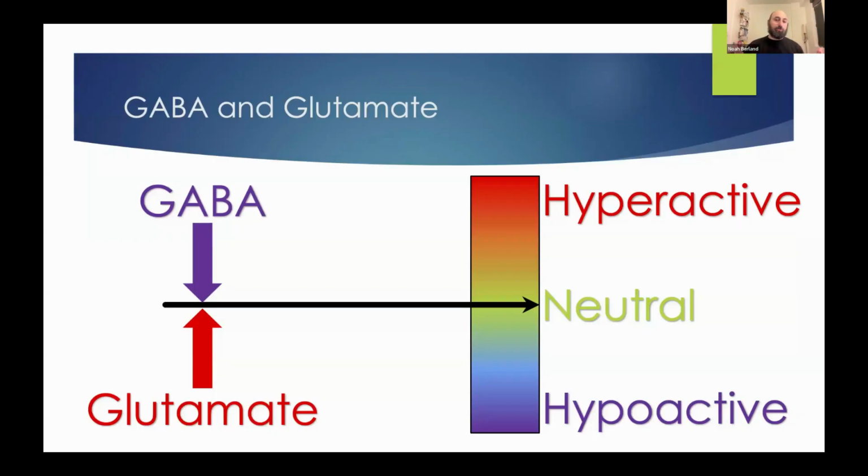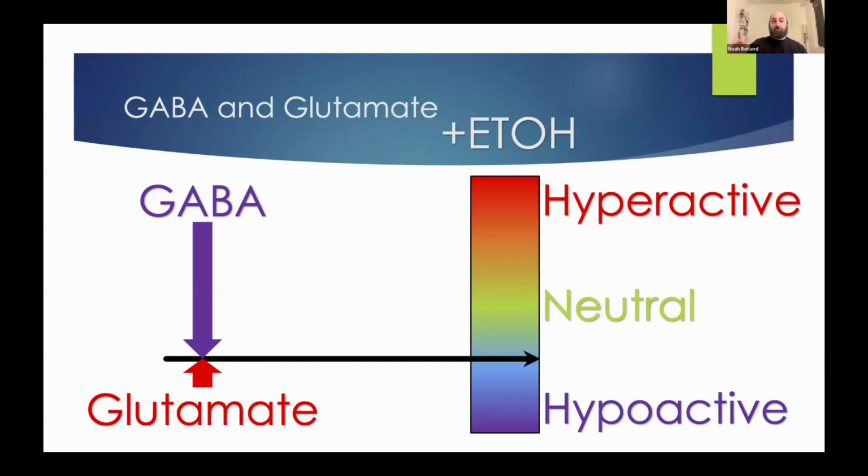The two main neurotransmitters we think about are glutamate and GABA. GABA is kind of that downer type one, and glutamate's more excitatory. And at our normal resting time with no alcohol, we're kind of in a neutral, unless maybe you're placed into an 18 hallway and a little extra agitated. But when you have alcohol, that increases your GABA tone and decreases your glutamate tone. It's GABAergic and anti-glutamatergic.